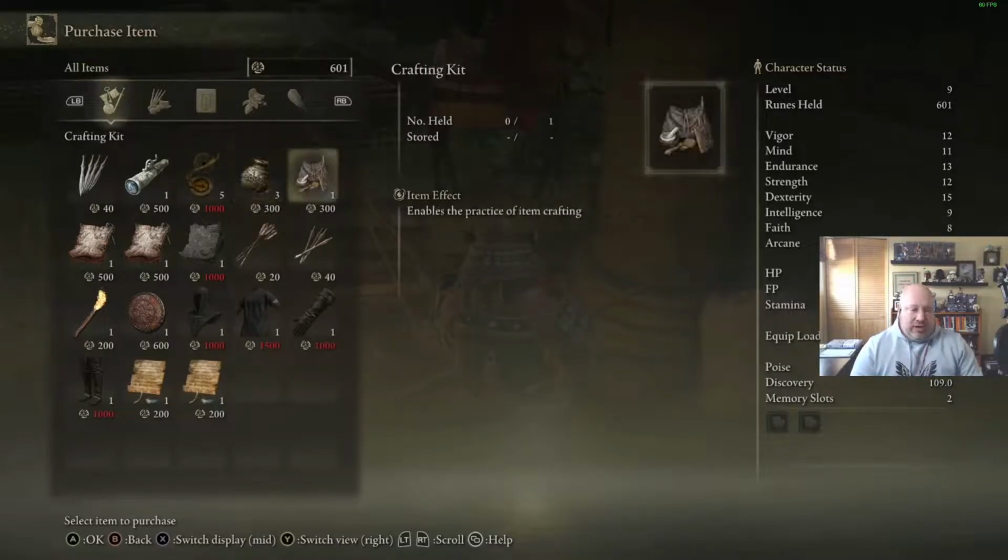The second thing to point out is this crafting kit. This is what's going to allow us to craft things, including different arrow types. Now, one of the things that you will find in the article that is attached to this video series is that I have provided you with a list of all of the different requirements for crafting different arrow types. Not all arrow types, just the ones that you'll need to worry about.